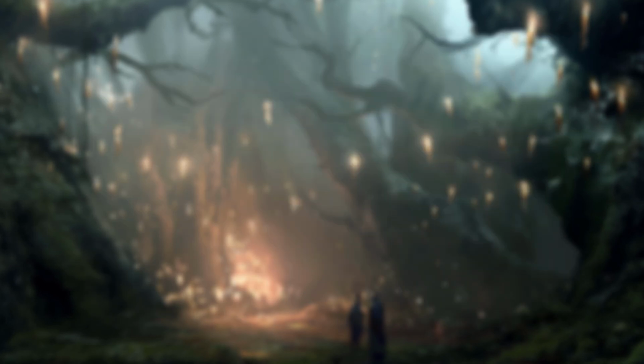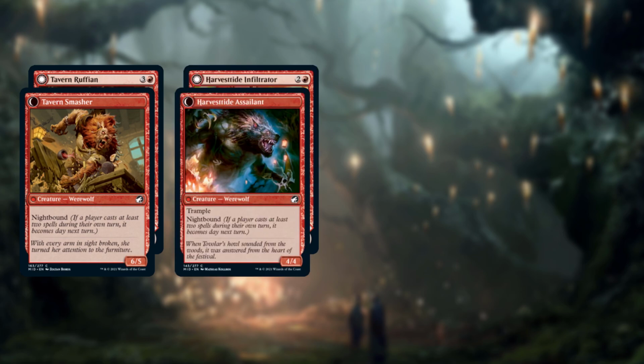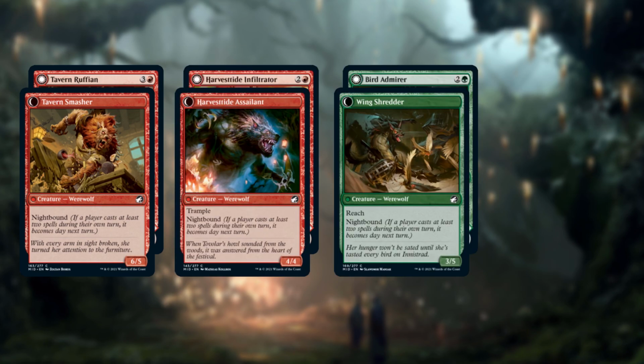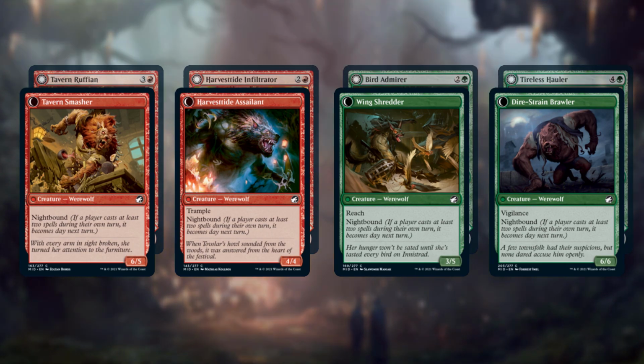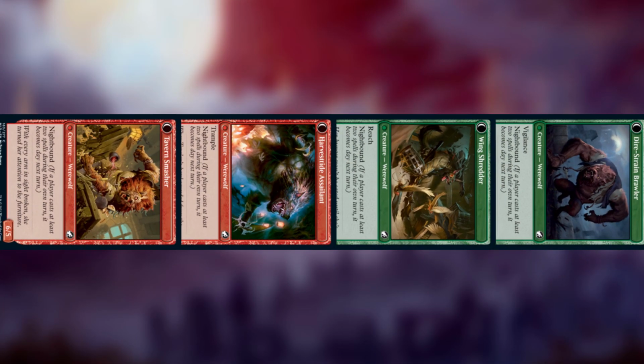This deck's strength comes from the fact that its creatures are just massive compared to everyone else's. I mean, its commons are a 6/5 for 4, a 4/4 trample for 3, a 3/5 reach for 3, and a 6/6 vigilance for 5. Unless your opponent is rocking an absurd number of unconditional kill spells, all you need to do is draft a bunch of werewolves, make it nighttime, and turn them sideways.